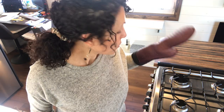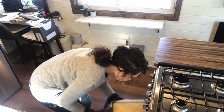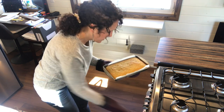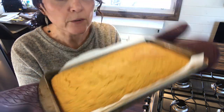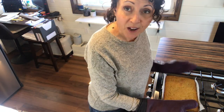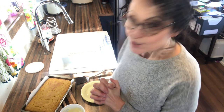The timer's gone off. I started with 25 minutes and it wasn't quite done, so the cornbread has actually been in the oven for 35 minutes. It's nice and brown on the outside, a little bit of color on the top — smells so good. I'm gonna let this cool off a bit before I cut it and spread some butter on it, and I'll be back to show you what that looks like.